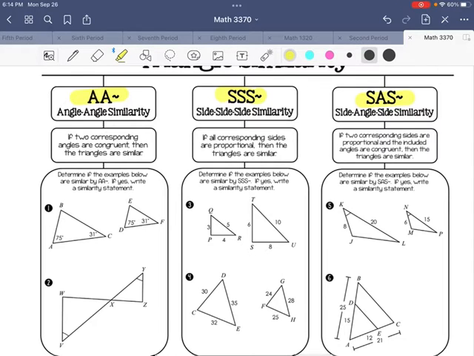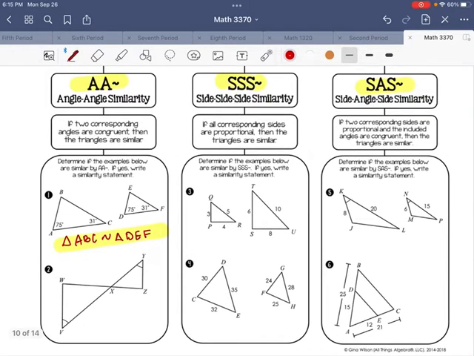On the triangle similarity one, this one right here, it says determine if the examples are similar by angle-angle. If yes, write a similarity statement. So you can see that this angle is congruent to this angle is congruent to this angle. So that is AA. So the third angle will have to be congruent. So we can write a similarity statement. And the order of the letters matters. You want to make sure they match. So I could say triangle ABC is similar to triangle. Since A is congruent to D, I want to make sure that I put D first, and then E, and then F. So make sure you keep them in the correct order, or it's not a valid similarity statement.